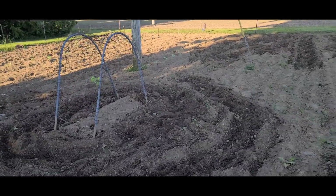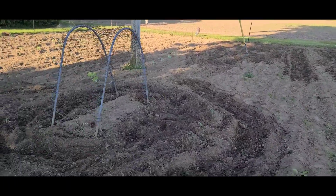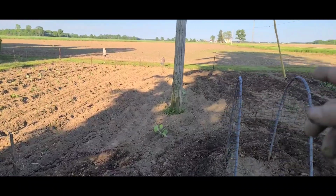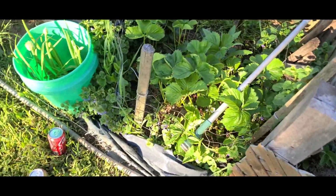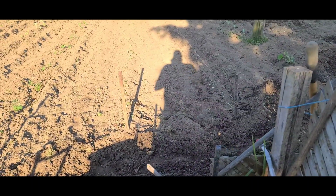We got cucumbers in here, watermelon down there. Got some dead space here. We can plant something, not sure what. Zucchini here, kohlrabi there. Onions, we're gonna put in red onions. Strawberries. Just set aside onions we use for green onions and seeds.